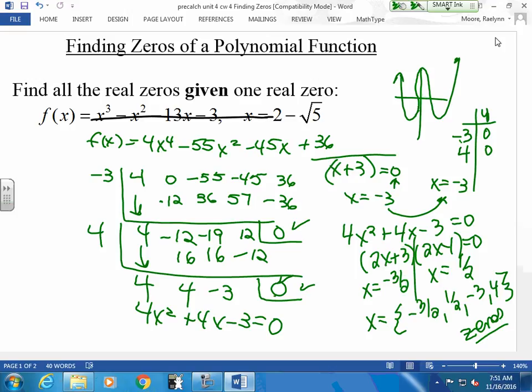So this is the reason we do synthetic division. Usually what happens is you learn some of these steps in Algebra 2, but you don't really get to see why I had to do all that. This is why we do all that. So does it make sense?